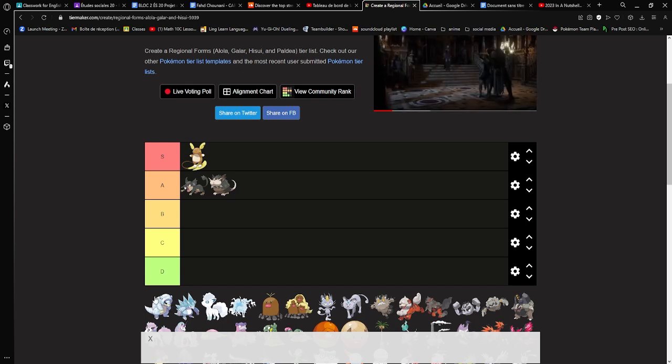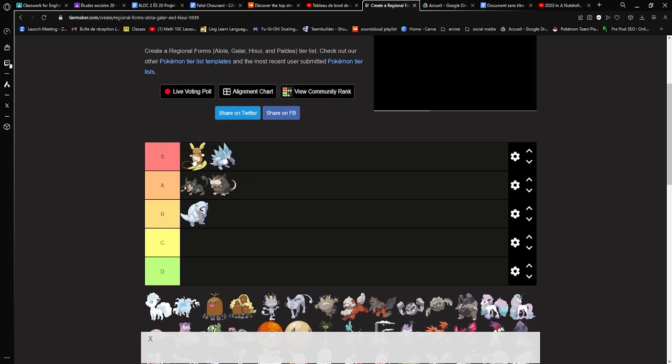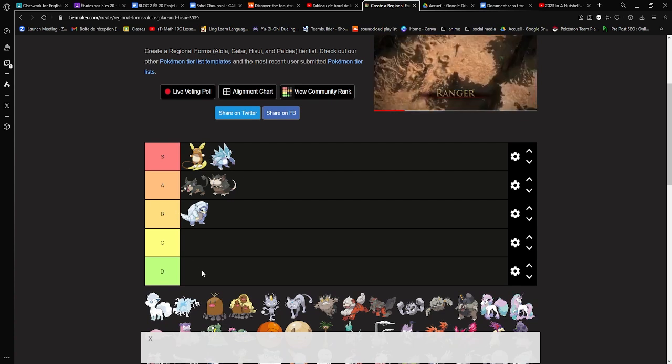Alright. Next up we have Sandshrew and Sandslash. I think Sandshrew is a B tier, and I think Sandslash is an S tier. I'm a really big fan of Alola, it's my second favorite region. I'm gonna be a little biased here.